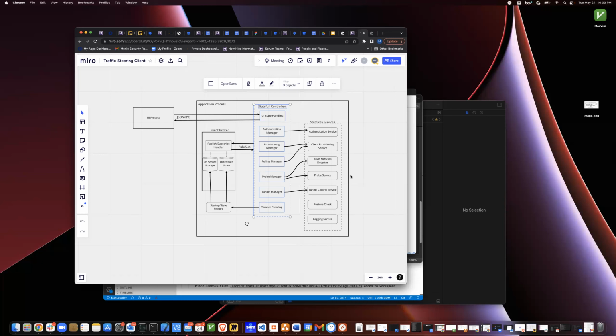We can put stubs in. We can stub out all the stuff that's not actually working on the server side. Basically stubs, fixtures, for example, right? So we can have fixtures for the probe service, fixtures for provisioning, even authentication.